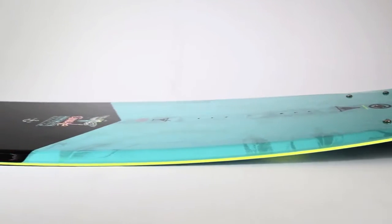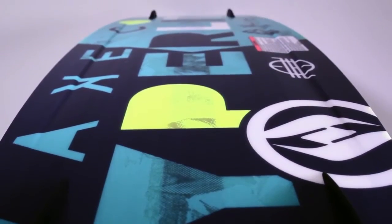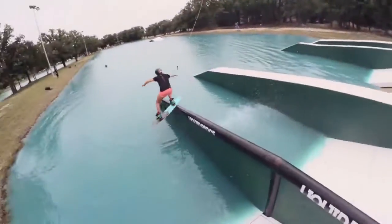This board comes with a continuous rocker, which makes it really responsive. The 360 degrees ABS sidewalls and the sintered enduro base lets this board last all year long at a cable park.